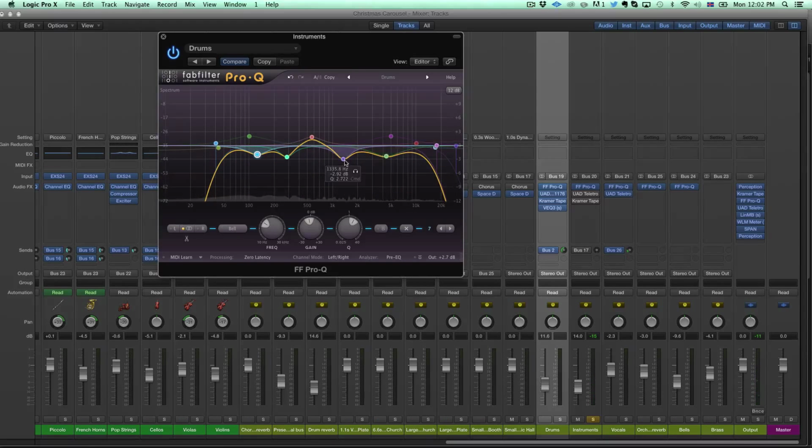A lot of these cuts are to make room for the vocal. This is probably to add a little extra presence or body to the guitars. And then I have a huge issue and phobia of boominess and muddiness. So this is where that comes from. It comes in. And then I have the LA-2A.